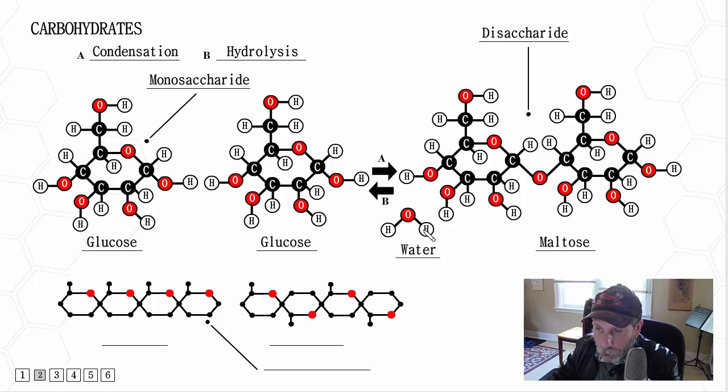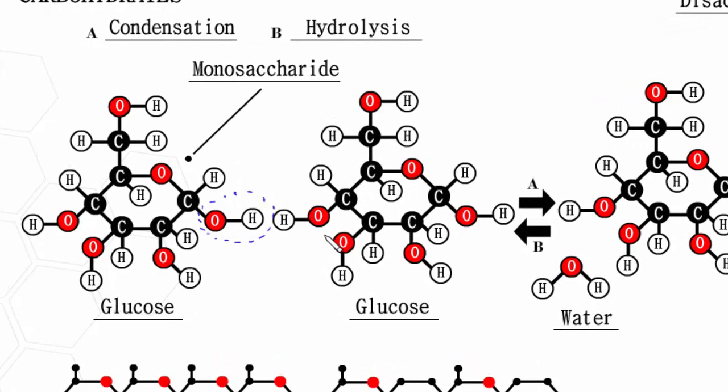In order to produce water, water cannot be just produced out of nothing. The atoms of the water have to come from the molecules that are reacting. And here we can see, if we were to take this hydroxyl group right there, and this hydrogen, it probably would be a decent idea for you to circle that stuff. If we were to pull that off, imagine the molecules are bumping into each other. As they collide, the water falls off or breaks off. That would form H2O. That stuff would be gone.